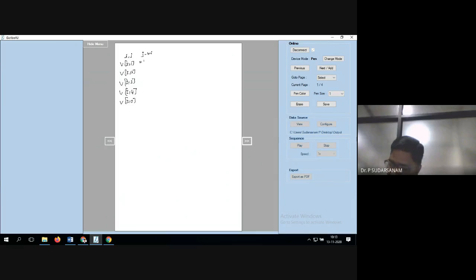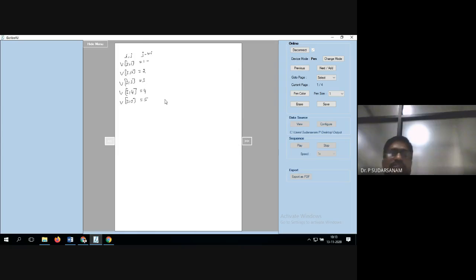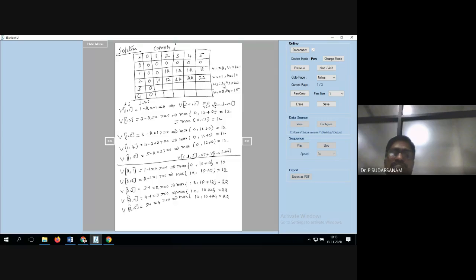J is nothing but 1 here, here is 2, here is 3, here is 4, here is 5, minus W of I. W of I is nothing but 3 here. How much is W3 in your table? W3 is nothing but 3 here. Correct now? Arjun, W3 is 3. Yes, sir.